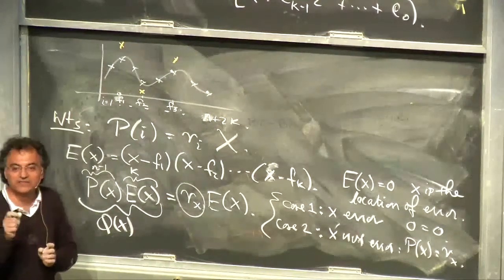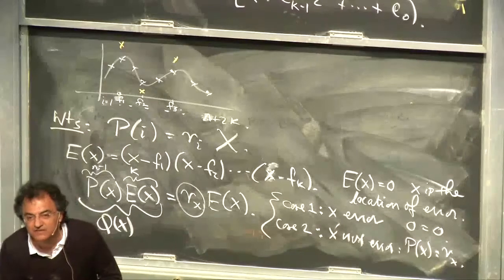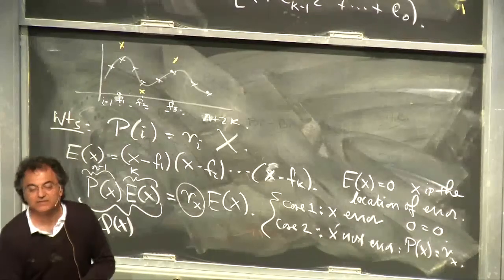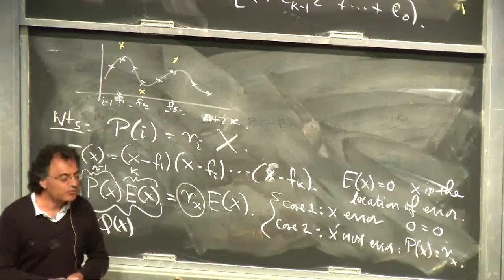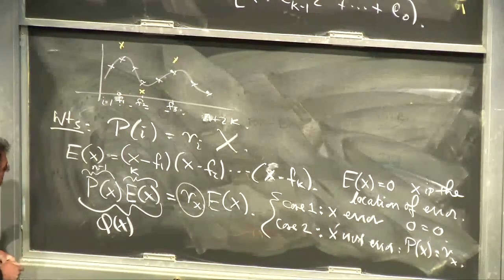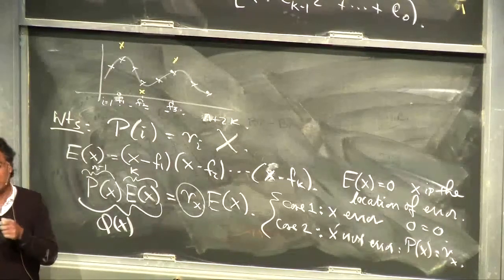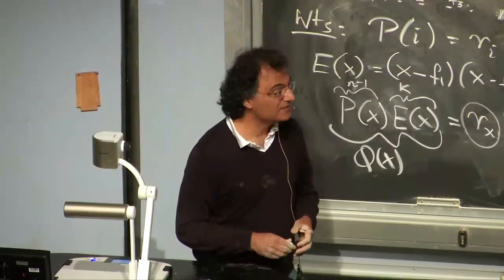Quick question. So you said that P of x is equal to the ratio of Q of x over E of x. But then what if E of x equals 0? Well, what you can show is that E of x won't be 0. If there are no errors, then E of x will turn out to be 1. Okay, so I guess that's it.